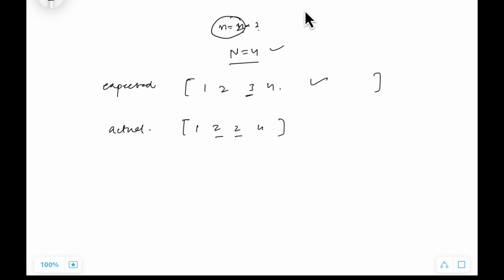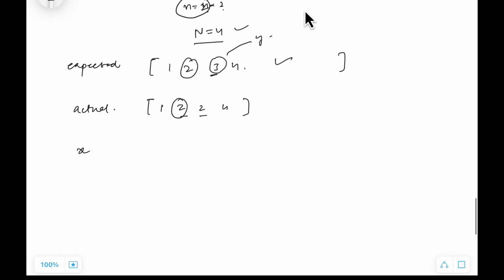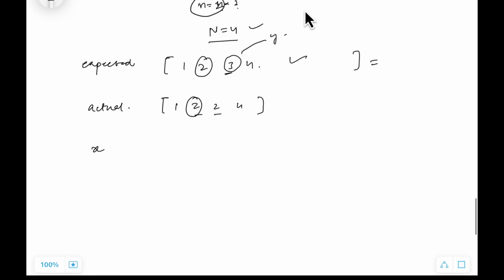Now in this case, let's say the repeating element is x and the missing element is y. Now if I take the sum of all of these values, let's say this is expected sum and this is actual sum.